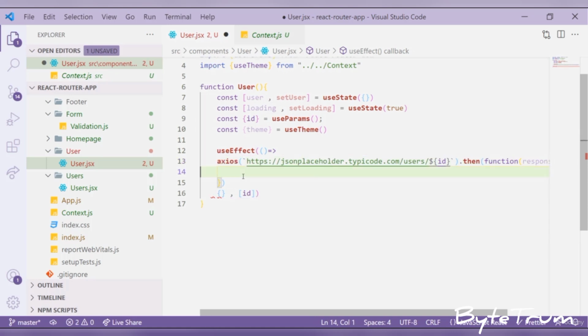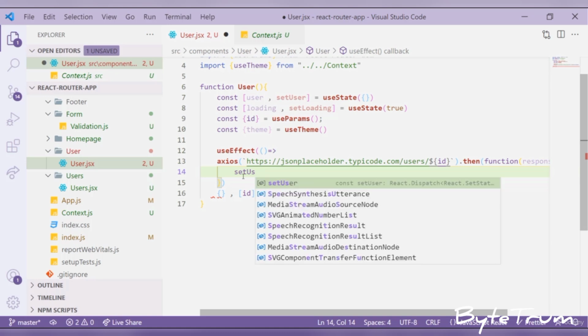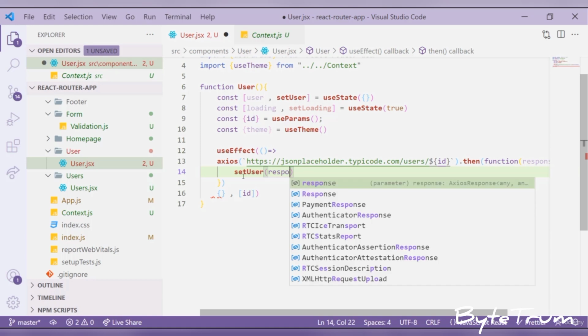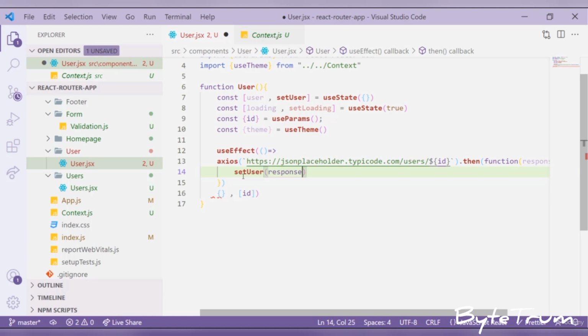All right, so now this response that we're getting is going to help us set a data of the user. So setUser, and inside the setUser, let's pass it with the response that we have got. So response.data, response.data. All right, so now we are setting up a user as well.